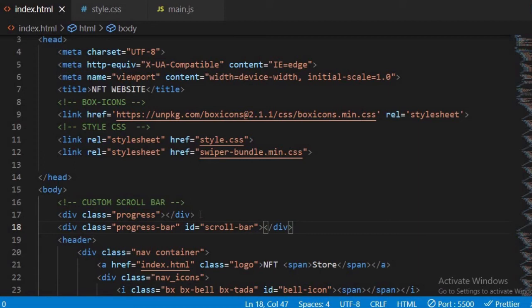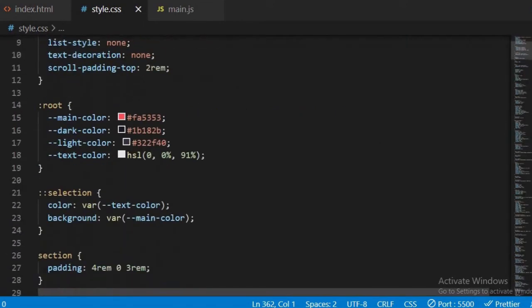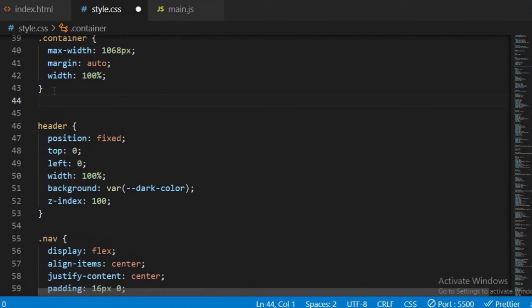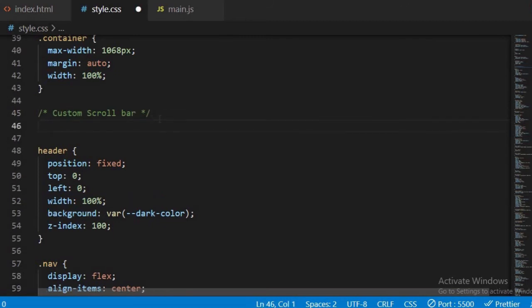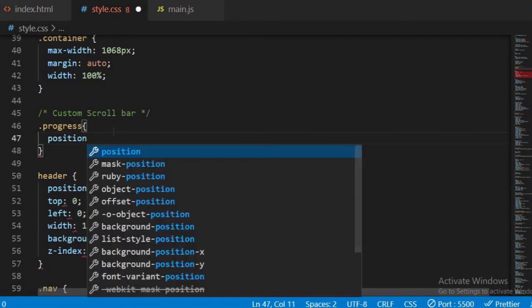Okay, so let's go to our CSS, and I'm going to scroll up right about here. Okay, and I'm just going to write custom scroll bar. Okay, and I'm going to get the progress class, and I'm going to give this a position of fixed.